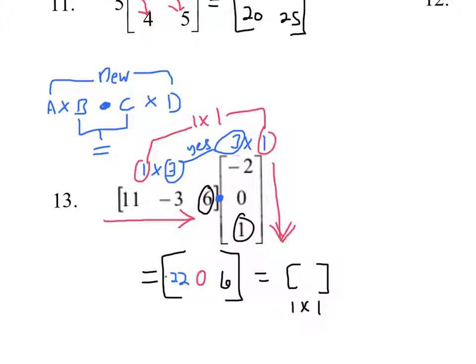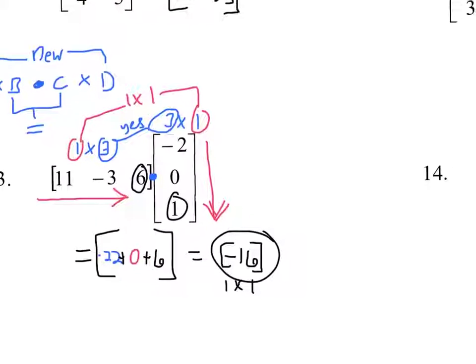So then those numbers, you need to add them. So negative 22 plus 0 plus 6 is negative 16. And that's our answer. That's how we end up with only one number in our answer. This was kind of a weird one to start with. But as we do a few more of these, if you're really reviewing this to remember how to do this, it'll make sense. Just keep following along.